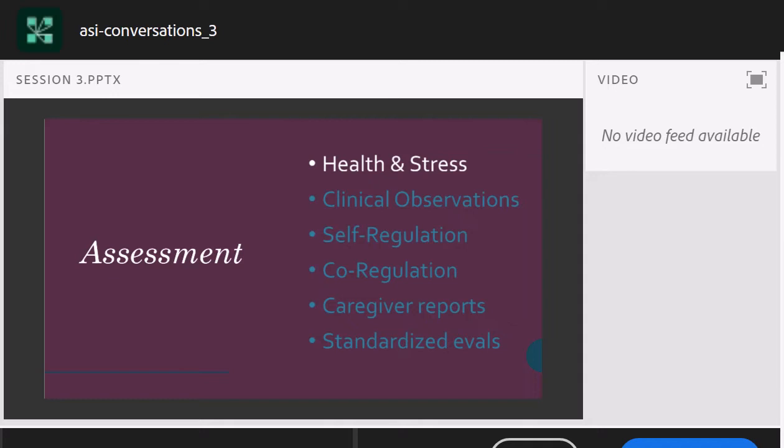In any case, when we look at the child that has sensory reactivity or the adult, we first want to look at their health status and their stress. There's a number of medical issues that can create a situation where there is sensory reactivity. They can involve an immunological state, poor nutrition, poor metabolism, allergies, seizures, GI difficulties, and we see that quite a lot in kids on the autism spectrum, sleep disturbances or apnea, or endocrine or neuroendocrine functions. So there's a lot of health issues that manifest as sensory reactivity, and we really want to be careful about that and about treating the underlying issue. Also, stress can exacerbate any kind of sensory reactivity.